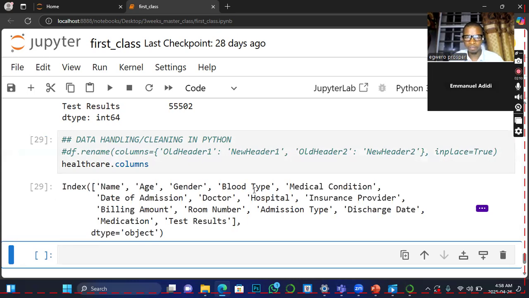Are you with me, sir? There are headers that have space in between them, and they are not healthy to be processed in some cases as far as Python is concerned. Remember, I have already advised us that we should avoid this, even in Excel or any application you are using to collect the data. If you have intention of analyzing it with Python, you need to avoid giving empty space.